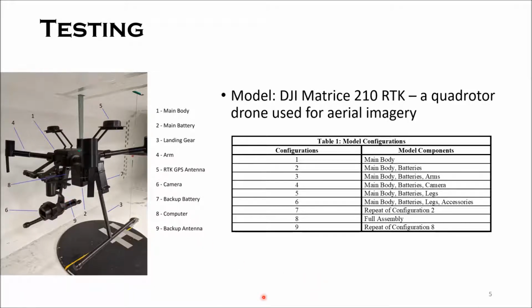These components were tested in 9 configurations, shown in the table on the right, at 10 meters per second and 15 meters per second each, for a sweep of angles from minus 135 degrees to plus 135 degrees in pitch, roll, and yaw orientations. Configurations 1 to 6 were variant combinations of the components, whereas configurations 7 and 9 were repeat tests. The testing of the configurations was divided into a number of wind tunnel runs, where each run represented a different velocity, orientation, and sweep of angles.